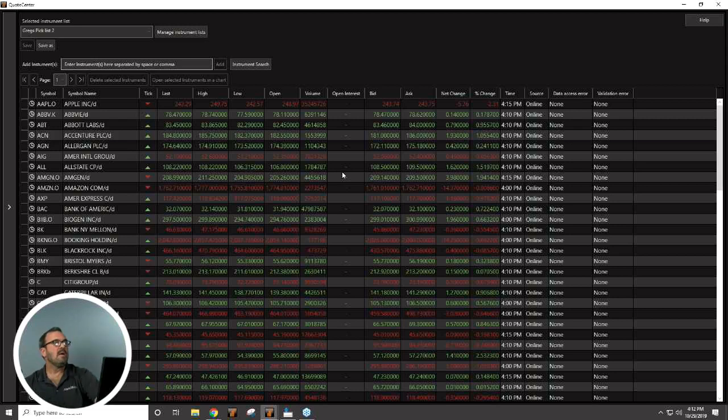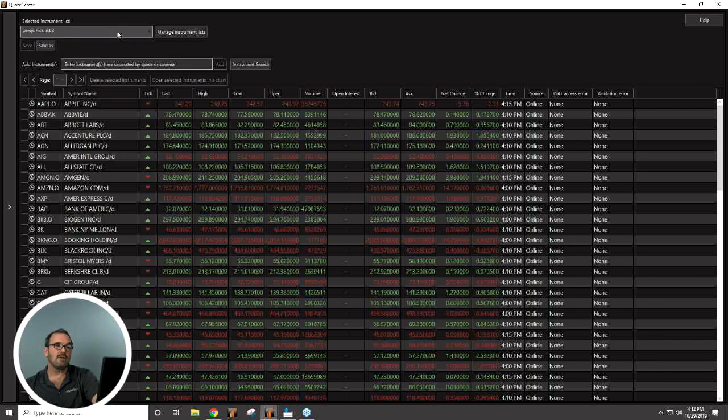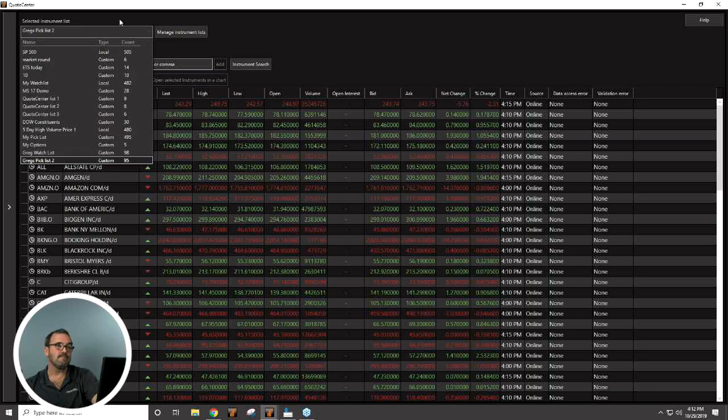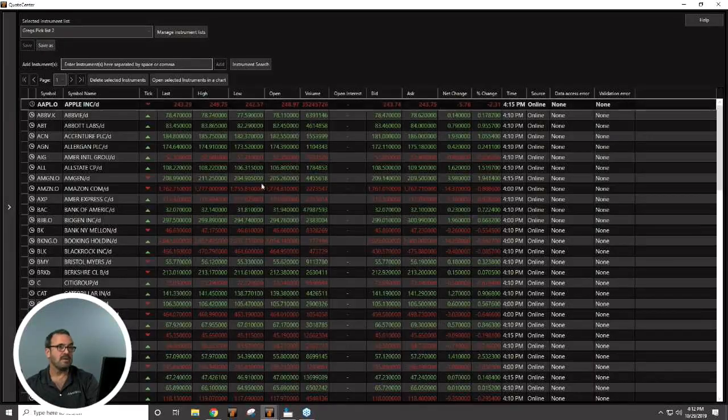No. Okay, another thing to point out is once you do save this list, you'll notice that all the lists that you saved, or you and your coworkers have saved on the community computer here at work, are all saved on this list, and you can pull these up at any time just on a quick pull down list right here. So it's super easy to do. Another thing is if you want to add something to here that's not on this list, you can just say add here by typing in the instrument, or do an instrument search and type it in. I just added Apple on the fly there.